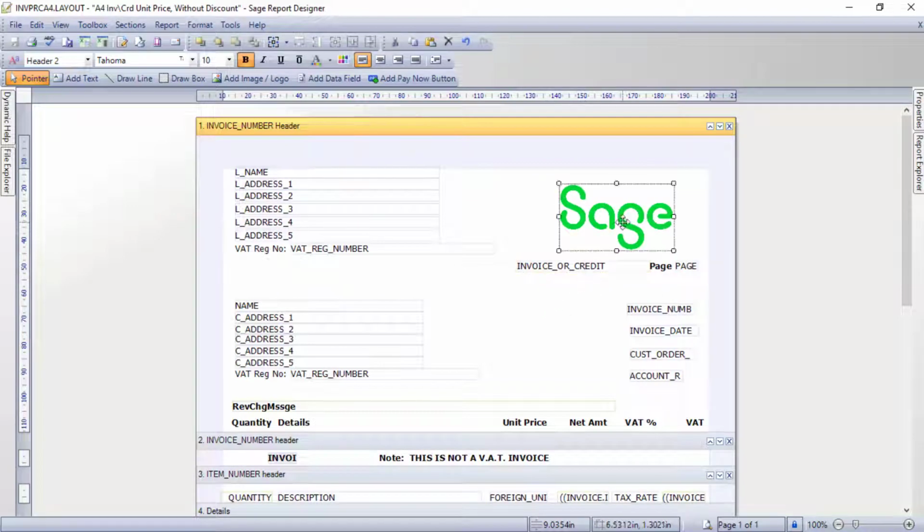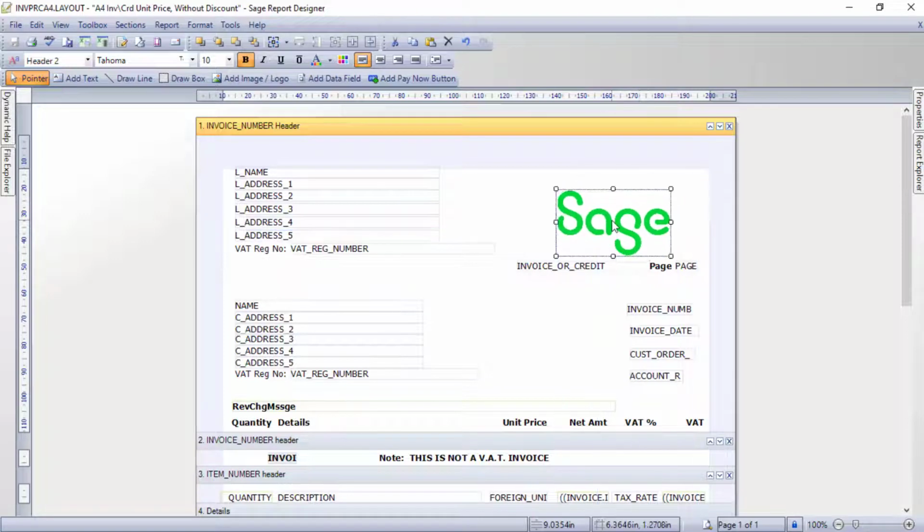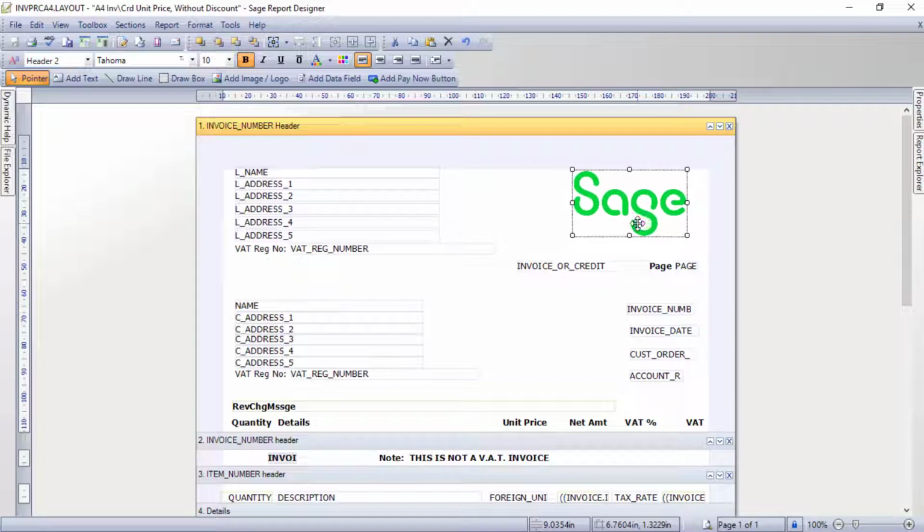To reposition it, we can either click on it and then use the mouse just to drag it into position, or alternatively with it selected, you can use your cursor keys. So if you find maybe it's a little bit too sensitive using the mouse, you can't quite get it in the right position, use your cursor keys. Click on it and then just use your cursor keys just to nudge it in position. When you think it's right, just click off it. It'll take the highlight boxes off that.